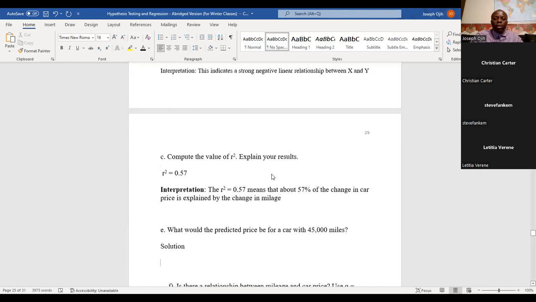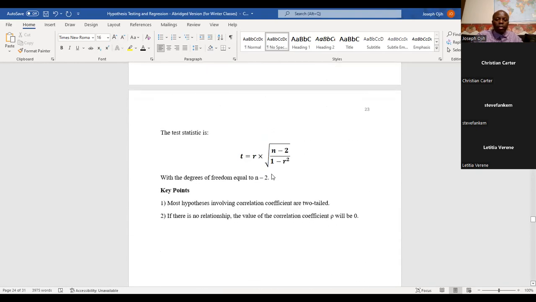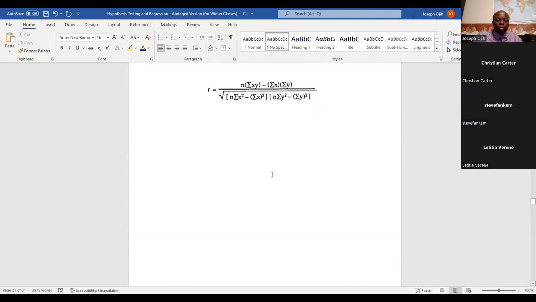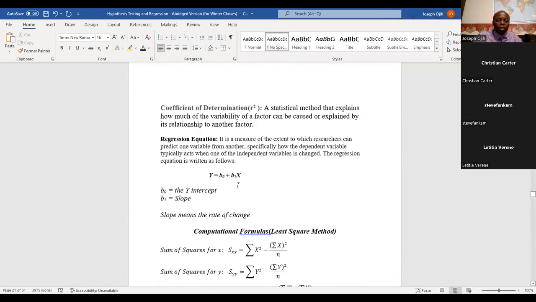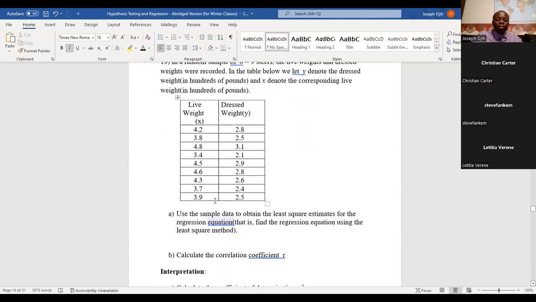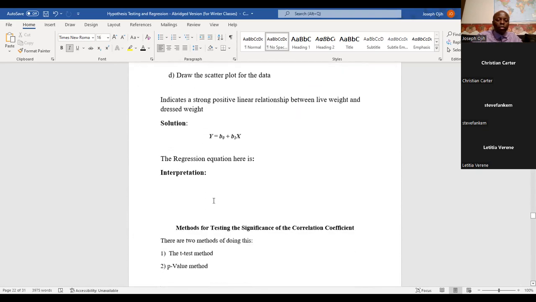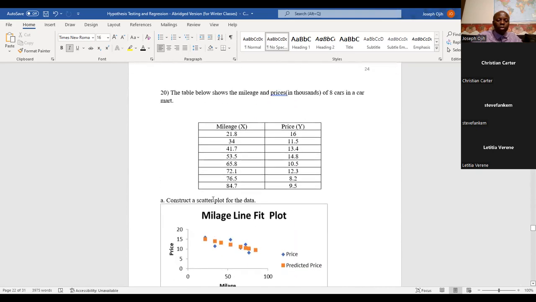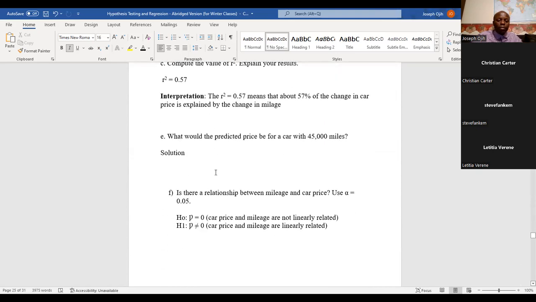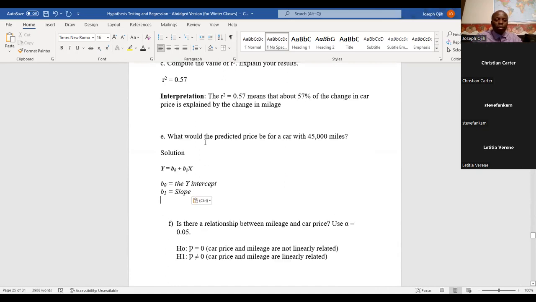Now, the regression equation, like I explained at the beginning, let me show you what the model looks like. It looks like this: Y equals B0 plus B1 x. That's how the regression equation is. Okay, so I'm gonna take it and paste it there. Because before we can make a prediction, we need the regression equation. So what will be the predicted price for a car with 45,000 miles? Now we need to figure out what B0 and B1 are.